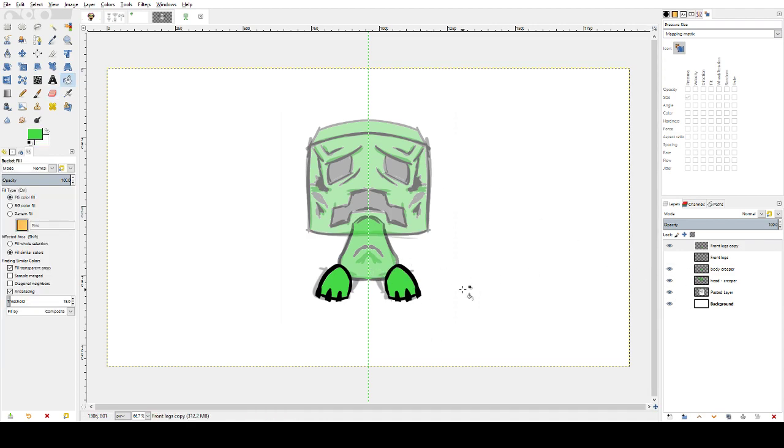Alright, so that's good right there. Now I'm just going to go ahead, and the thing about what I mentioned about the duplicates, now notice these front legs here. I'm not too sure I'm going to copy those, but I do need back legs. So if I have the walking animation done and have the head wobble, I want the legs, since it has 4 legs, to be able to kind of walk.